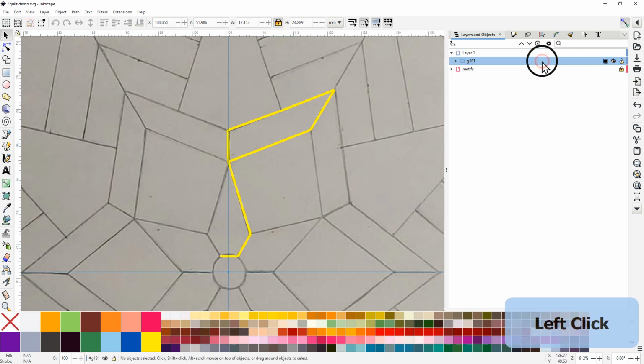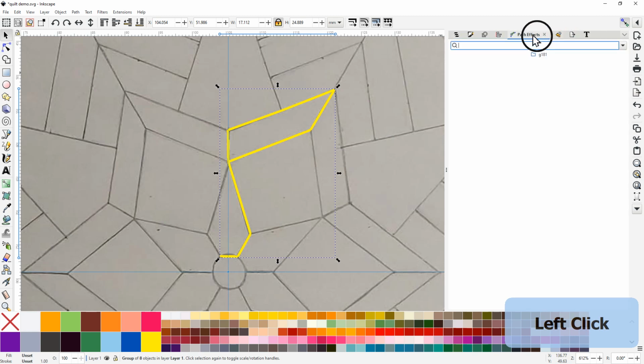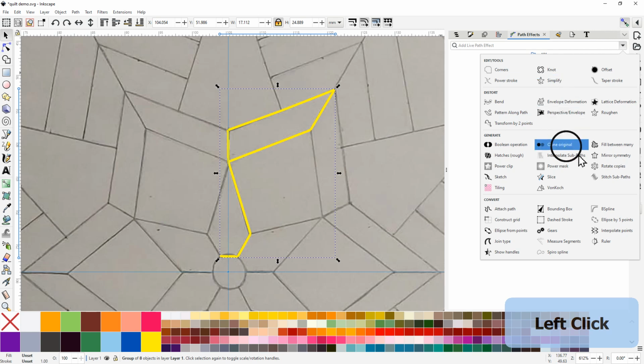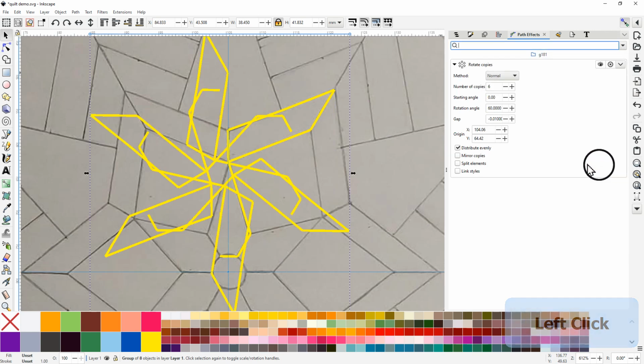Now I will have the group selected, and we apply a path effect. We go to the down arrow, and the path effect is called rotate copies. That's where I will set the number of copies, and that is all I need for this.